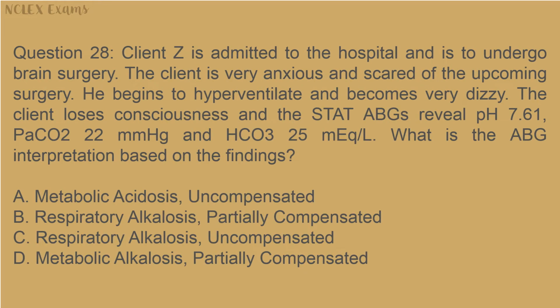Question 28. Client Z is admitted to the hospital and is to undergo brain surgery. The client is very anxious and scared of the upcoming surgery. He begins to hyperventilate and becomes very dizzy. The client loses consciousness and the STAT ABGs reveal pH 7.61, PaCO2 22 mm of mercury and HCO3 25 ml. What is the ABG interpretation based on the findings?